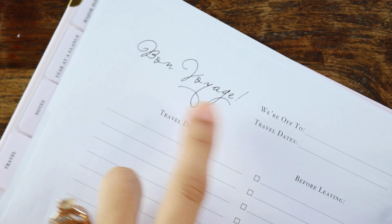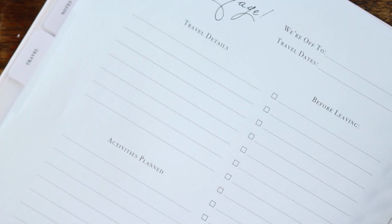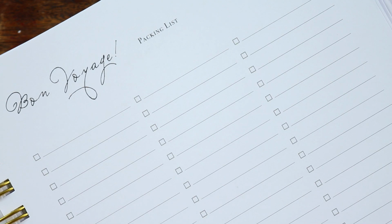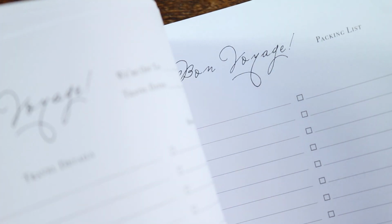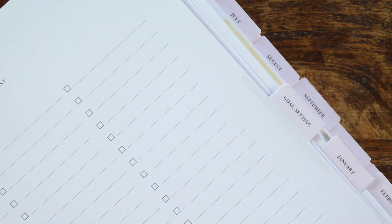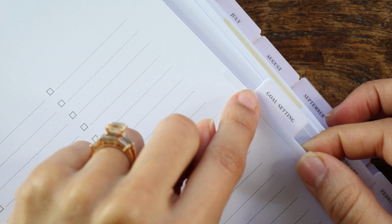You have Bon Voyage here, where you're going, what your travel dates are, what your travel details are, things you need to do before you leave, activities that are planned. And then on the other page, you have a packing list. So this is all the things that you need to pack. You get quite a few of these pages for traveling. So for your big trips of the year, this is perfect. And all of these extra sections have tabs, which I love. So they're not all at the front with no way to get to them. So each of these has their own little tab.